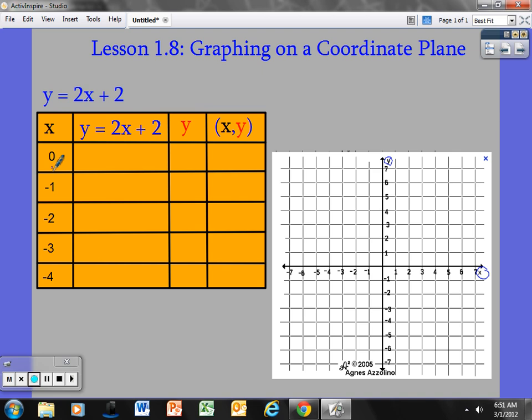Let's take a look at the first one. This one's telling me x is equal to 0, so I am trying to solve for y. y is equal to 2 times, now I can substitute the x for 0, plus 2. Order of operations tells me to multiply before I ever add. I have 2 times 0 is 0, plus 2 gives me 2. My x value was given to me, that was 0, so my y value now using the function is 2. If I'm going to graph that now on my coordinate plane, I start at my origin. I do not move anywhere on my x-axis, so I just stay there and I go up 2, and I plot my first point.